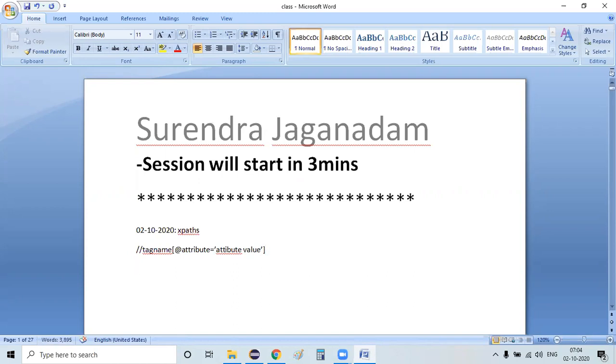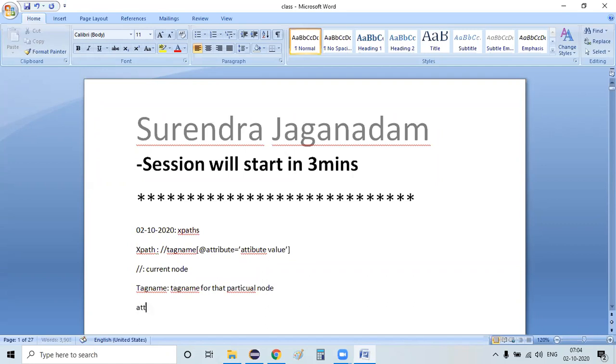So what does this / in the XPath represent? The / represents the current node. In the HTML, it represents the current node itself. Okay, tag name. What exactly will this tag name represent? Tag name for that particular node, whatever the node is there, or else whatever the HTML line is there for that particular line.